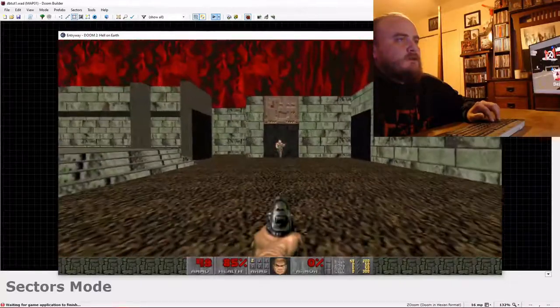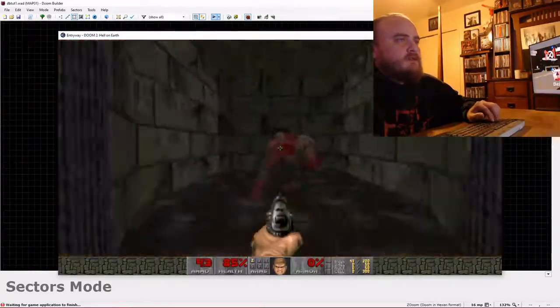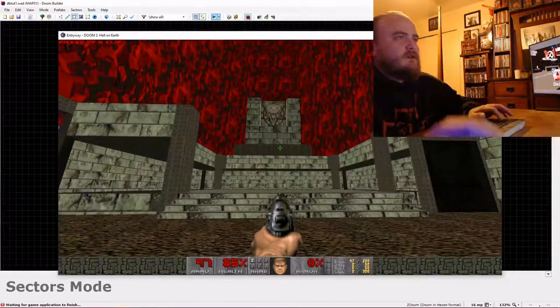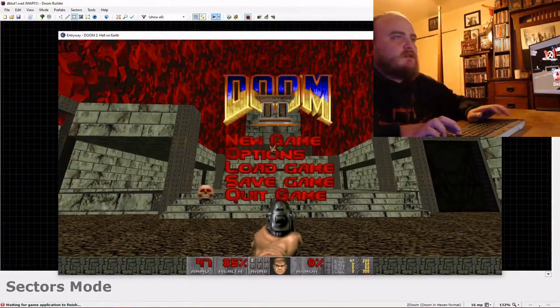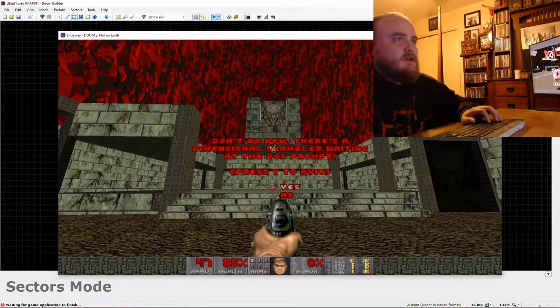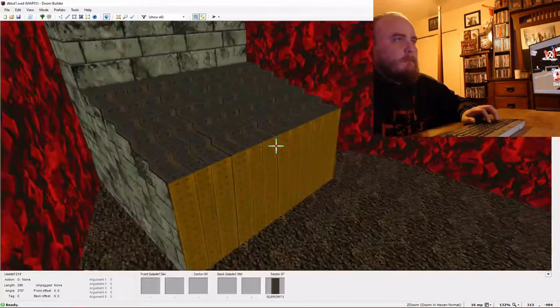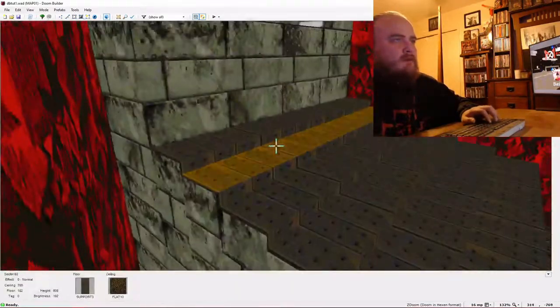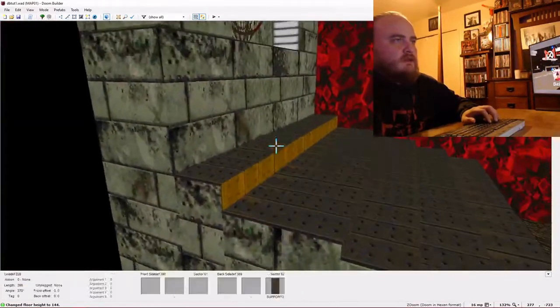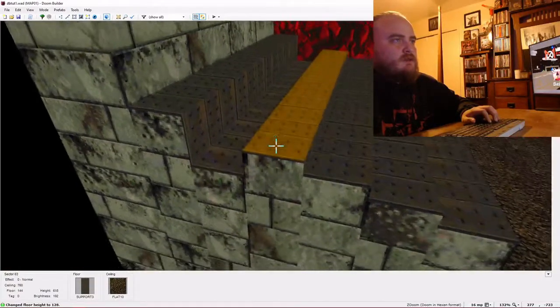You could probably give it a little bit more depth with the stairs. Can't quite see it. I mean, you can kind of. But why don't we bring it down even more? Rather than one step, why don't we 4-step it?